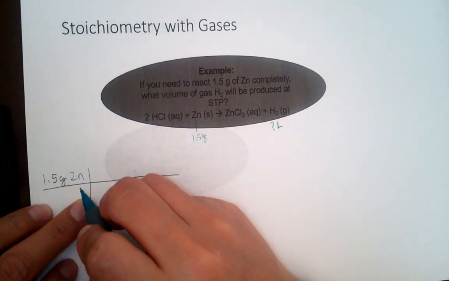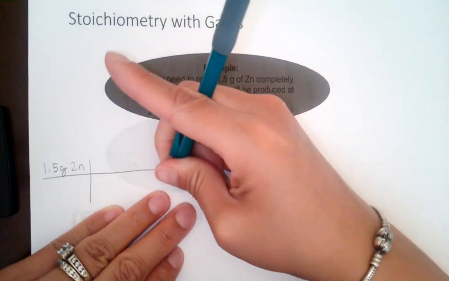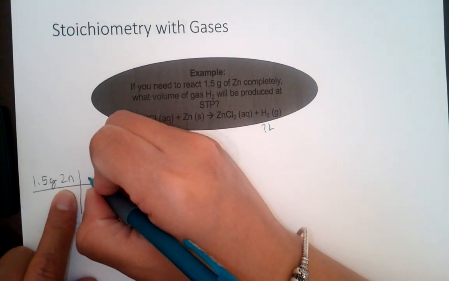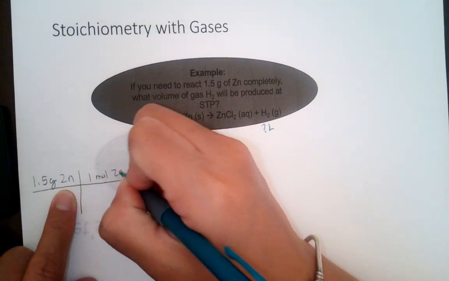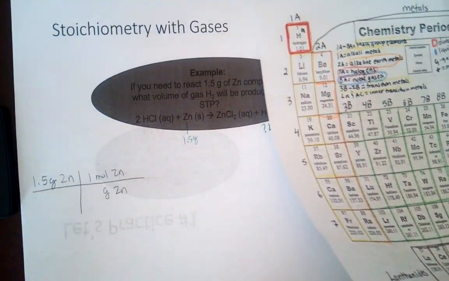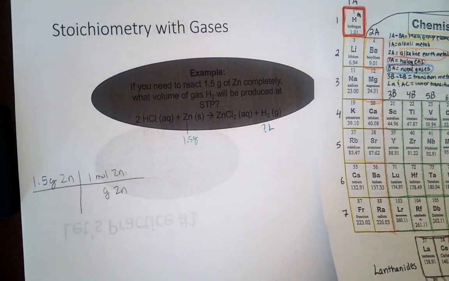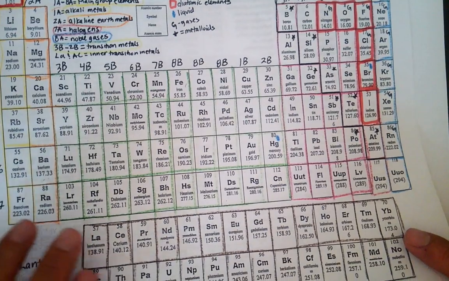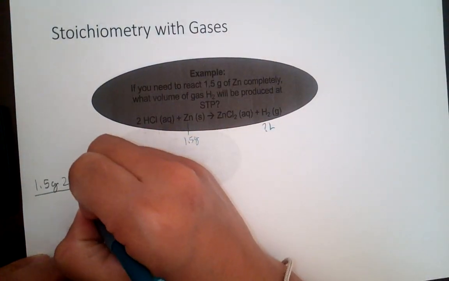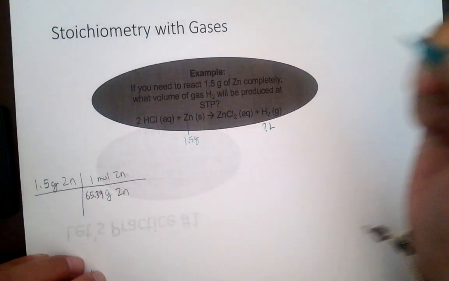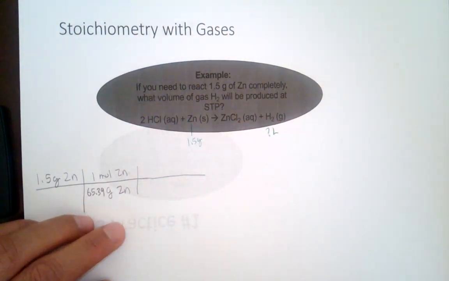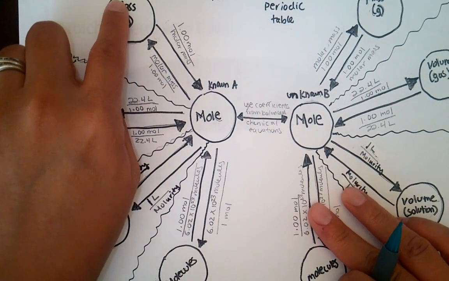All right. So now, how would this look? So now I'm going from grams of zinc to moles of zinc. That means that 1 mole of zinc is going to be here, grams of zinc is going to be here. This is going to be my molar mass of zinc. Since zinc is by itself, there is no other element with it, I am just going to find the mass of zinc, which is 65.39. This is a fairly simple and easy one. There is no molar mass that I have to add up. Now I am from mass of zinc to moles of zinc.